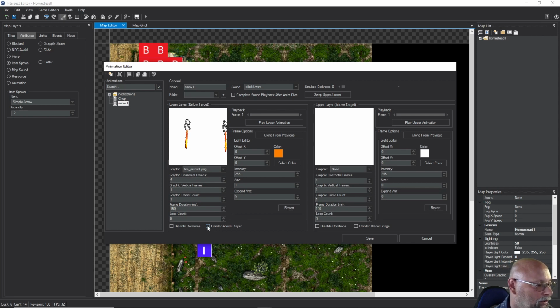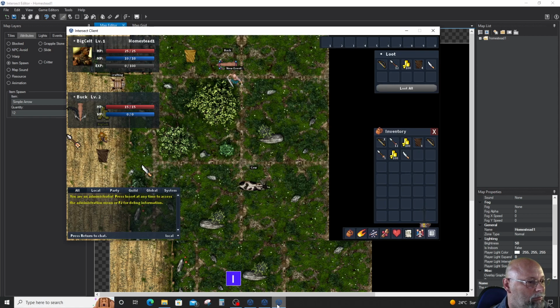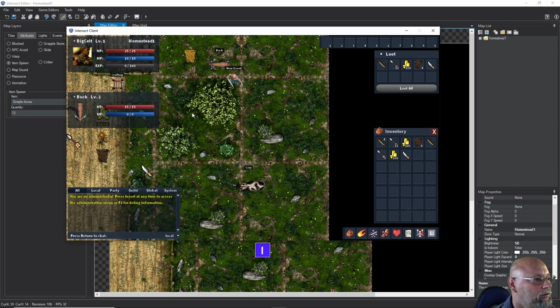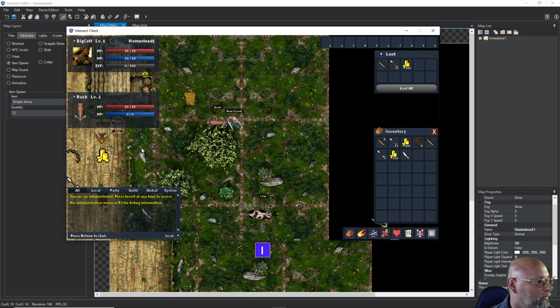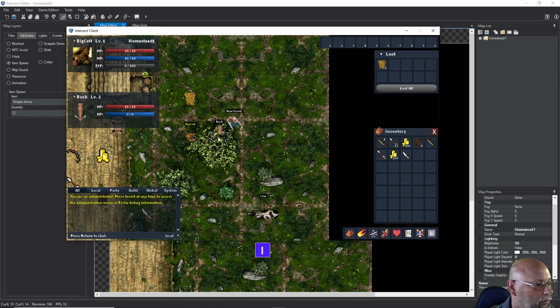Do I need to render it above the player? I don't think I need to worry about it. I don't know if it rotates or not. I'm just going to leave it at that and we'll give it a try. Save. Alright. Save. Now we're going to go back into the client and we are going to, where am I? Alright. Let's go shoot that deer. Here, buck. Of course, it doesn't help under the tree.